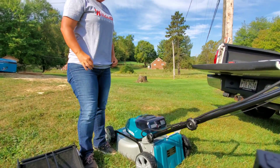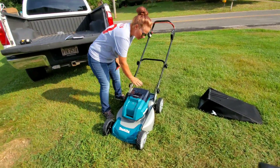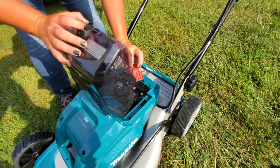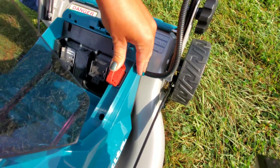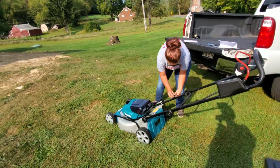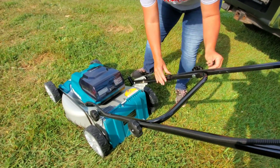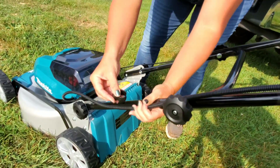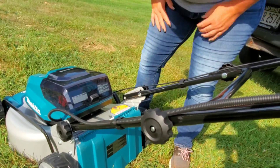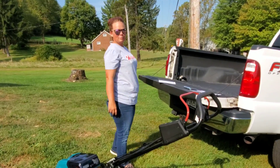Alright, good to go. We're going to go ahead and insert the fuse — it actually goes in this compartment here. You lift it up and it goes right in here. Simple as that. Alright, so the two plastic clips: one goes there, the other one goes over here on this side, just to keep your wires tucked in so you don't get them caught on anything. Man, that was a really simple install. I could do this by myself.